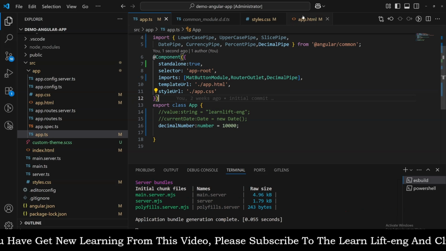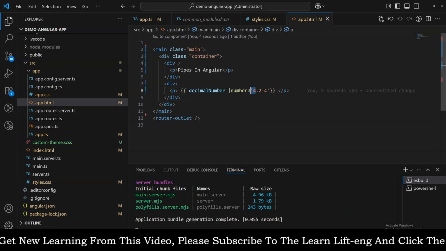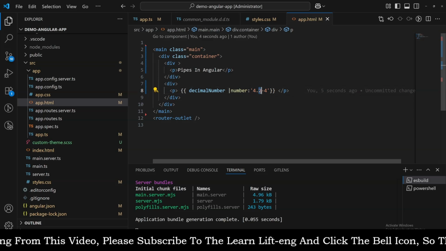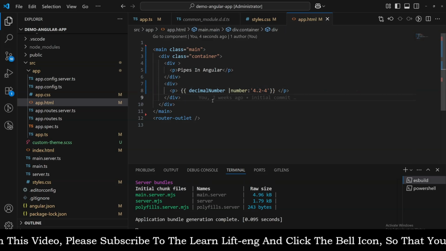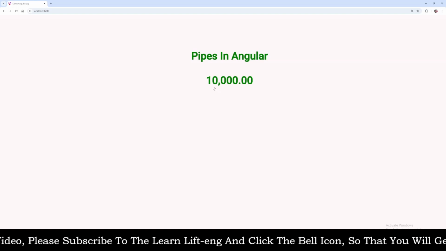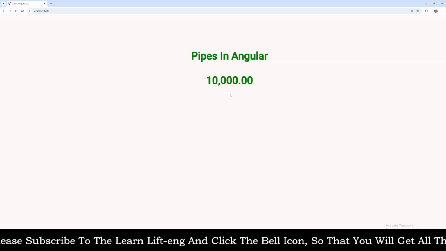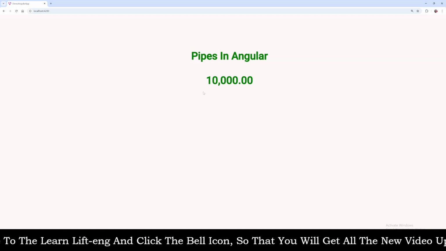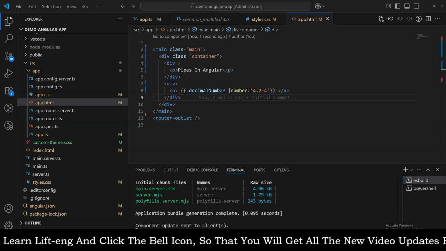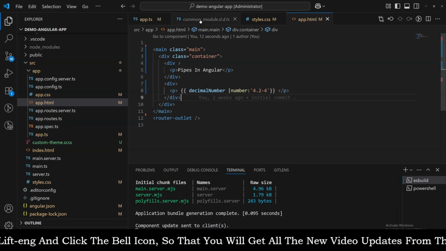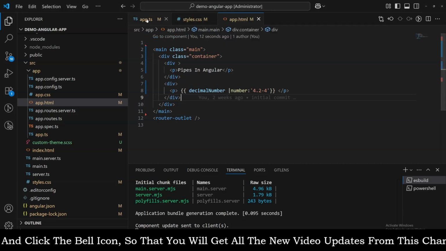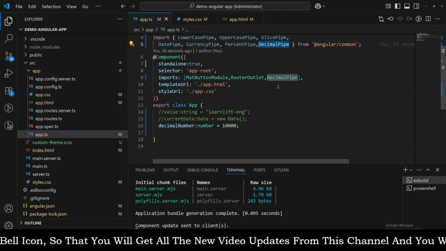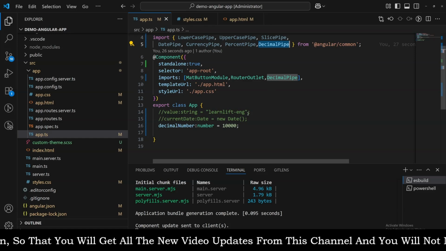Four numbers before decimal, right? Then minimum 2 decimals and maximum 4 decimals. So let's save everything. So minimum 2 decimals is shown over here. Okay, so this is how it converts a number into a decimal. The name is quite different over here. To use the decimal pipe, you need to call it not as a decimal pipe but as a number pipe.